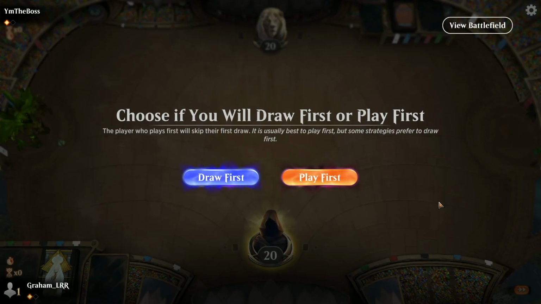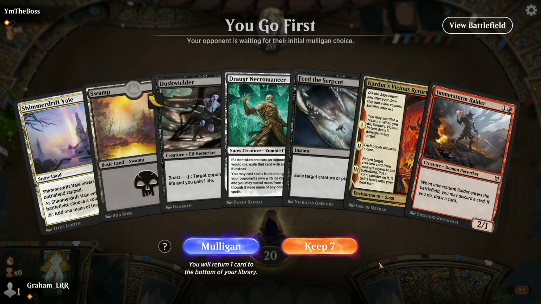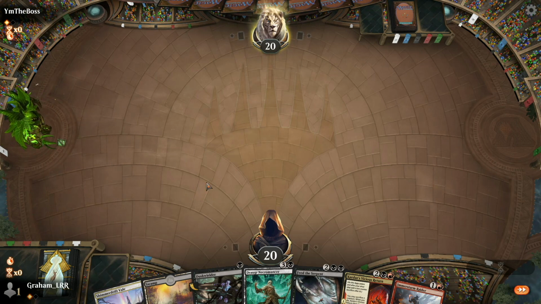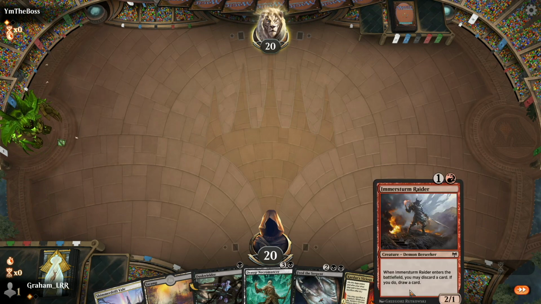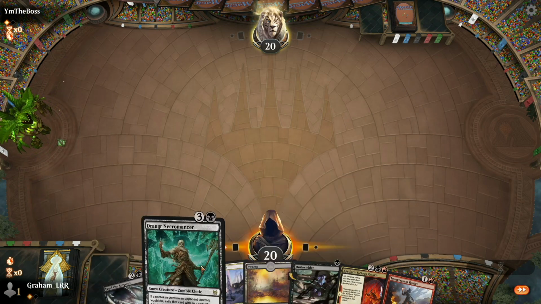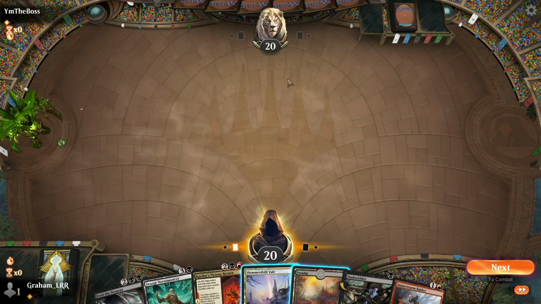Okay. Okie dokie. Here we go. Let's play. Boy, that's a toughie. I'm keeping it. That's real tough, but I think it's going to be important to hit a two drop and start slamming. And we have some of our powerful cards here. Opponent mulligan to six.